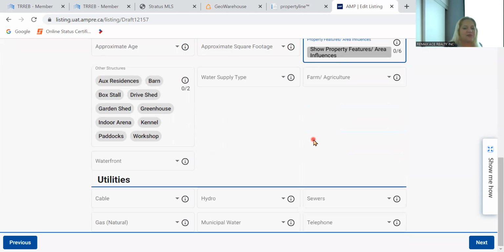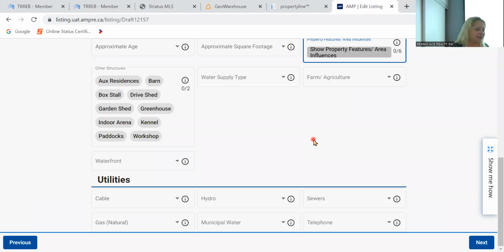I had someone ask me the other day about utilities available. What does that mean? It's not a rental, right? They were kind of confused. It just means, especially if you're selling vacant land or something up north, sometimes the utilities aren't available, like Enbridge or Hydro hasn't run the services to that. So that's what that was. And somebody said, oh, I think it's such a silly question. I said, no, it's a good question.